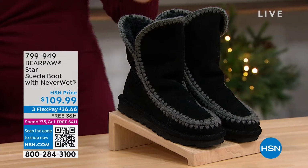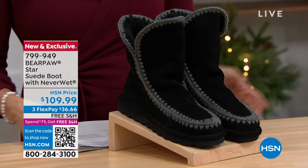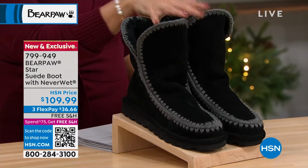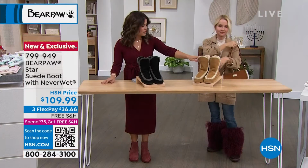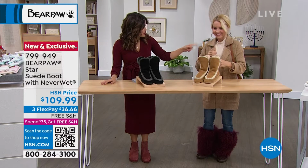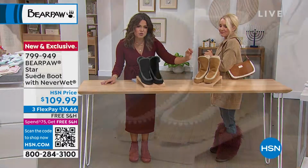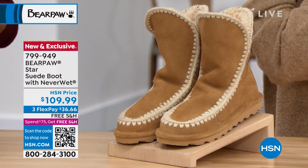First time you are seeing the star on TV at HSN, the brand new launch. We have it in black, and the other color is called coffee, which is really pretty. I'm actually glad you have the hickory bag so we can see it's a little bit lighter. A little bit of a lighter neutral. Almost like the way I like my coffee. Yeah. A little extra cream in there.